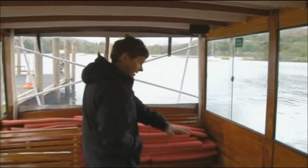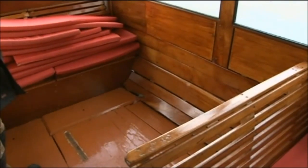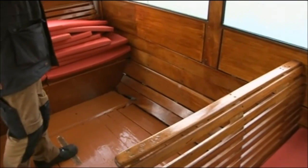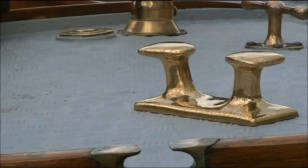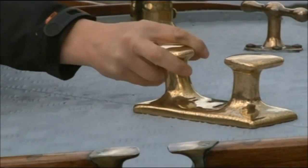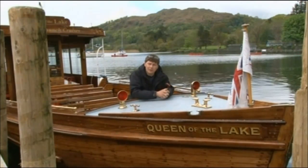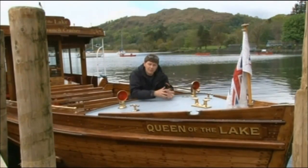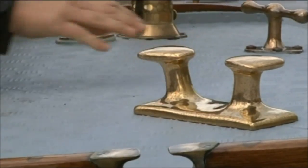We're having to take two of the seats out at the rear here because we're going to be on the water for a long while, so we have to fit a toilet in, which is going in this area here, and a small buffet unit here. We've had to put an extra heavy-duty cleat on the front, because we're going to be mooring up overnight in the middle of a river, which has never been done on this boat before. And of course, with it being a historic vessel, it's had to be brass and in keeping. Can't do anything that will spoil it.